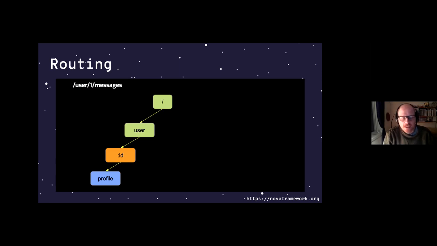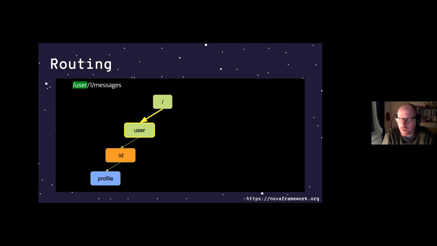So let's take an example where we input a route that threatens the determinism in this tree. We have /user/1/messages. You do this again. You check for the root, of course, but then we have user.